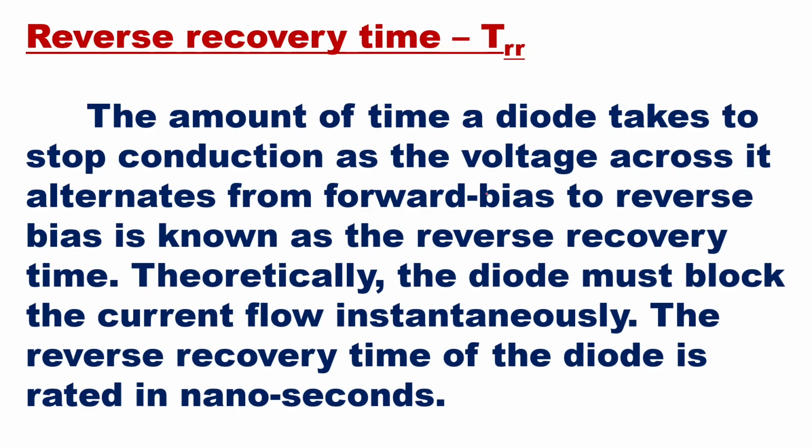The amount of time a diode takes to stop conduction. This is very important in switching applications. The amount of time a diode takes to stop conducting current as the voltage across it alternates from forward bias to reverse bias is known as reverse recovery time. Theoretically, the diode must block the current flow instantaneously. The reverse recovery time of the diode is rated in nanoseconds.